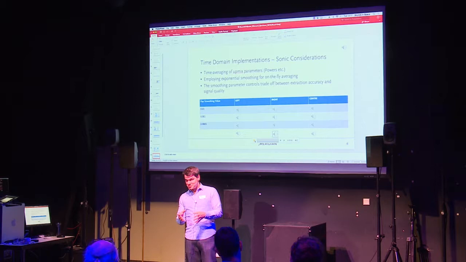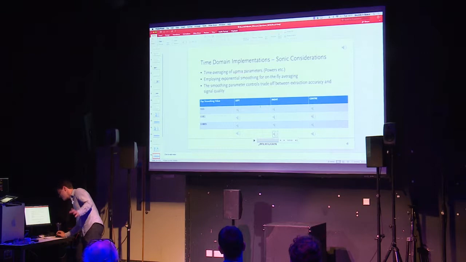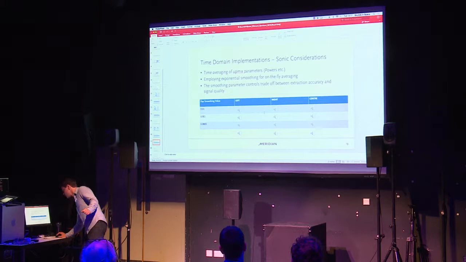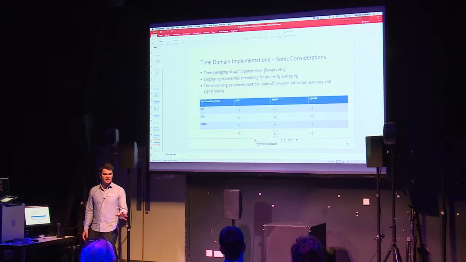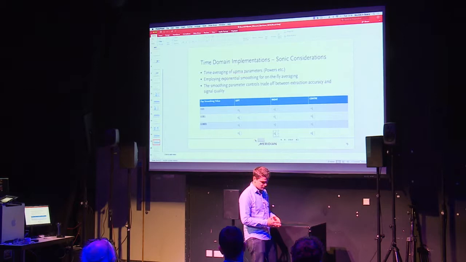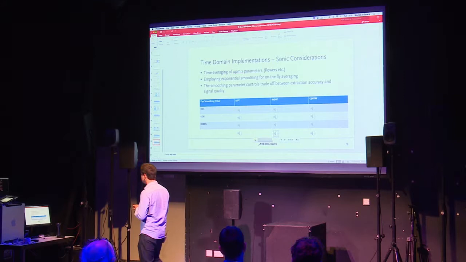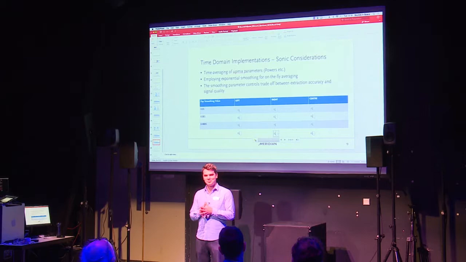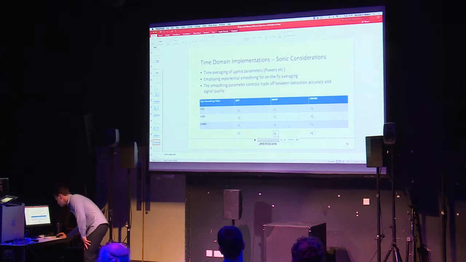Should we do Vickers now? There we go. Okay. So I didn't actually show you this, but this is Vickers ambience extraction in the frequency domain with a high resolution. This is as good as it can get, okay? So we've kind of got the worst of both worlds there. We've got a bit of phase, and we've also got that sort of gruff, distorted sound. But I'll play you one more.